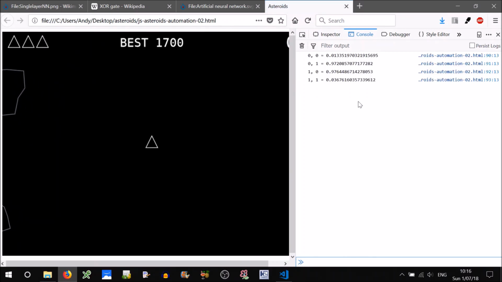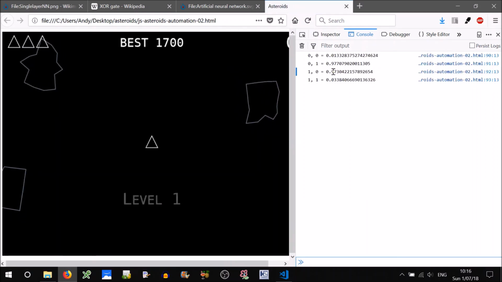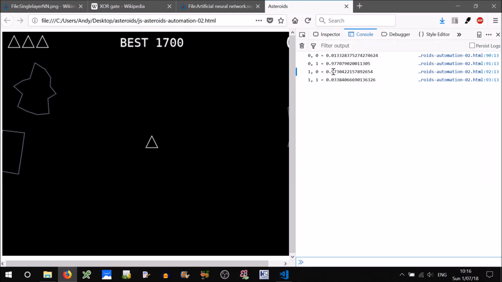And that will do us for this tutorial. So today we implemented our neural network and we tested it by using Xor Gate logic, and it seems to be working quite well. So in our next tutorial, I'm hoping to input our game data, use our neural network magic on it, and output the correct turn direction for our little ship. So this little ship will hopefully turn to the nearest asteroid and shoot it. And that will probably be the last tutorial, so I'm looking forward to it actually.